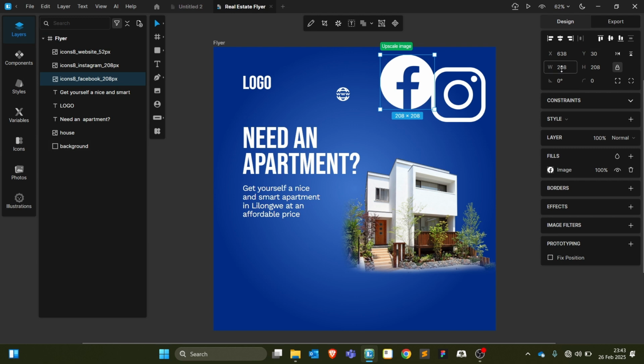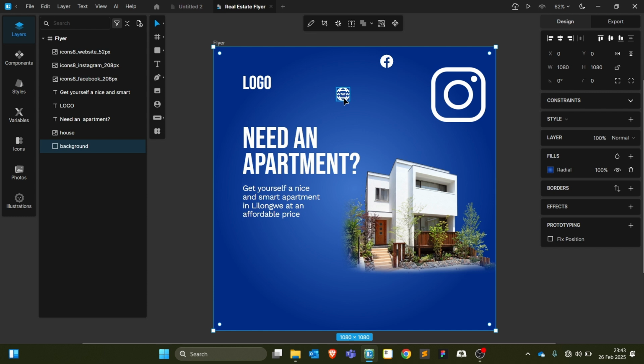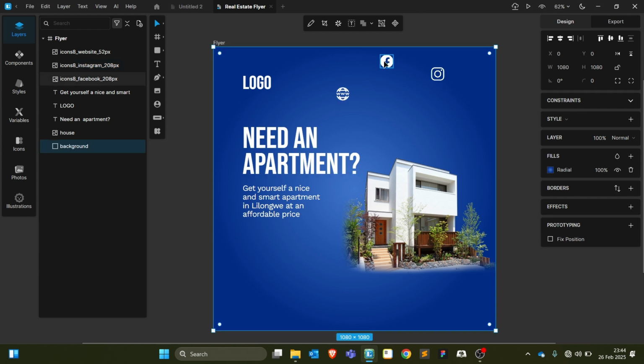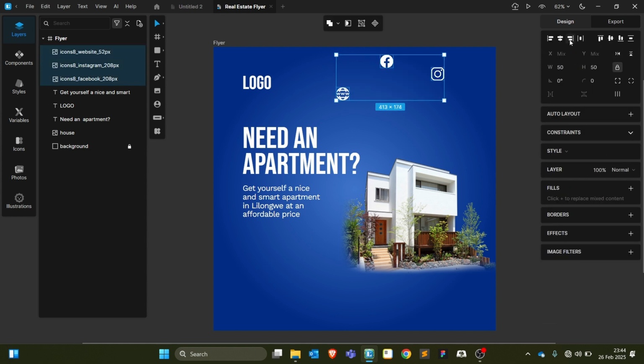So I'm just gonna change the size of the icons to 50 pixels, all of them. So I'm just gonna select change to 50, and it has an aspect ratio, so all of them will have consistent size. So I'm just gonna lock the background so that it doesn't move whilst I hold that, and I'm just gonna arrange that by aligning vertically and also tidy up and reducing the spacing in between them so that they are equally distanced, like closely together.